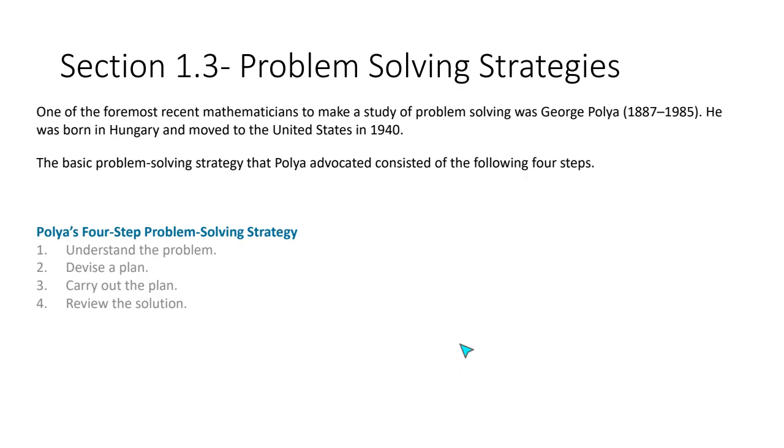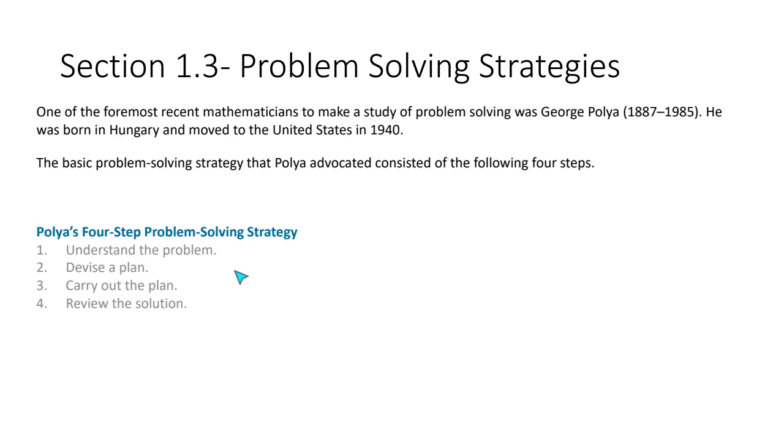Okay, so now we're gonna jump into section 1.3, problem solving strategies. And so there was a mathematician by the name of George Polya, and he came up with some advice or basic problem solving strategies. He said, if you're trying to solve a problem, then you should really understand the problem first, devise a plan, carry it out, and then review your solution.